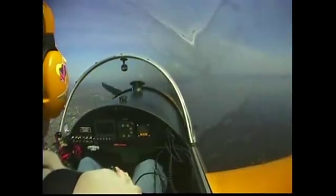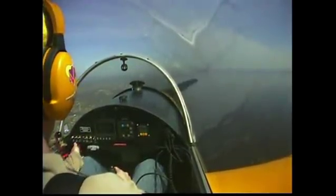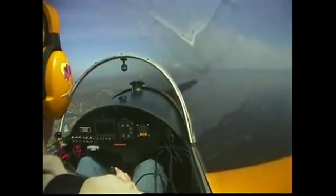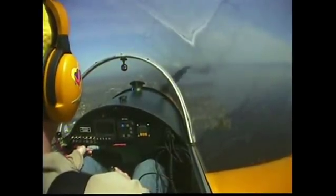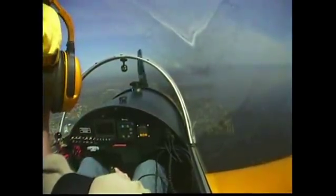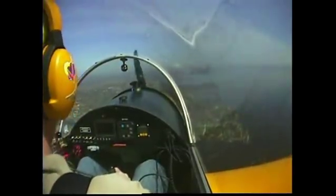I'll do about a 100 mile an hour descent here and do a little calibration on the way down. There's 102, 100 miles an hour — with that stick pressure it feels really comfortable. With a descent rate of about 600 feet per minute, I'm going to switch over to the wing static — 95 miles an hour. Back to alt static: 99 to 100. So there you have it — about 4 miles an hour difference at the slower speeds, under 100 miles an hour. At 120 it was rock solid.